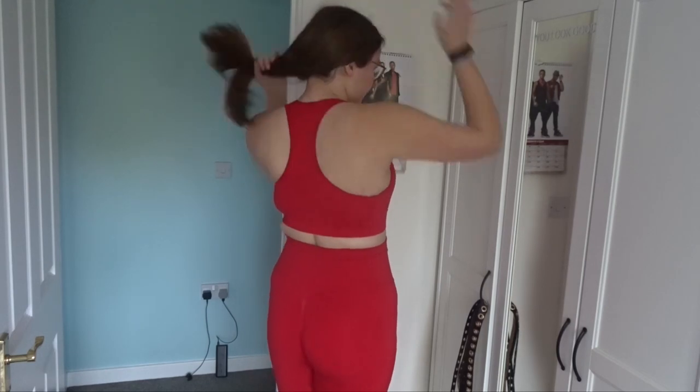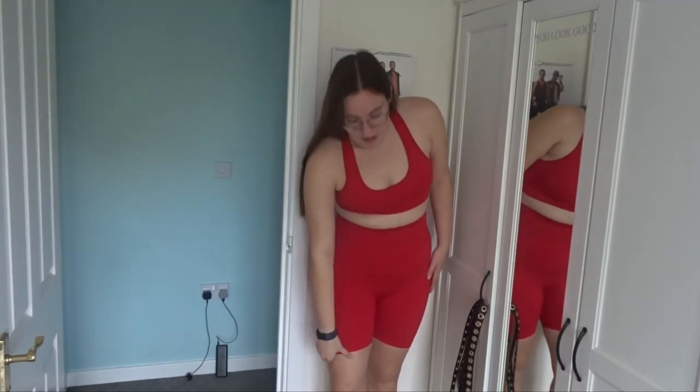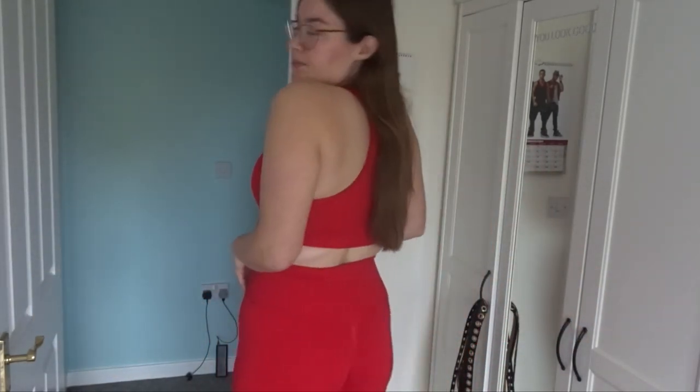Next is a little red gym set — really cute with a racer back. It feels very secure. I bought this and the next few pieces in a size down because the tops aren't adjustable, so sizing down gives a bit more security. I'm on my tiptoes to show the length — at five foot seven, the shorts hit just a little past mid-thigh. Red with a ruched bum — you can't go wrong!